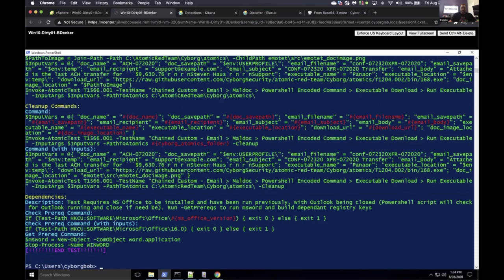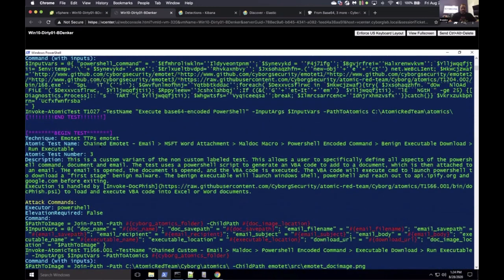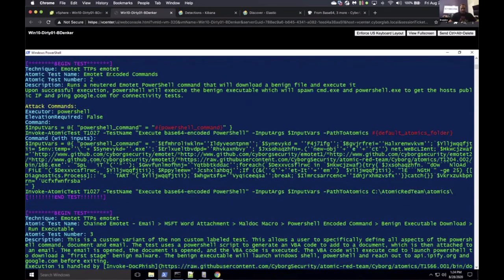We can see here, this is a cleanup command. If we scroll up, this is the one we're about to run, the encoded commands. As you can see, we're just running a default T1027 test within that, and then we're adding specific input args.